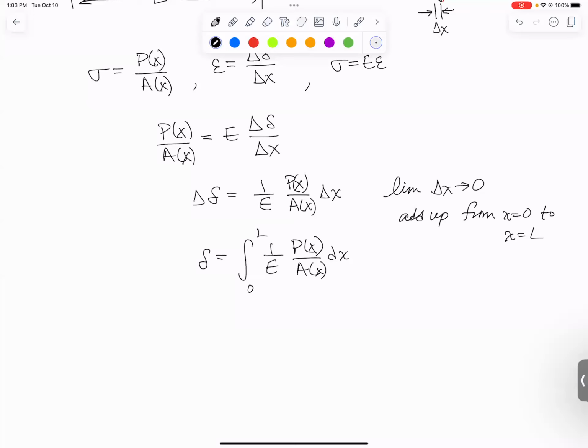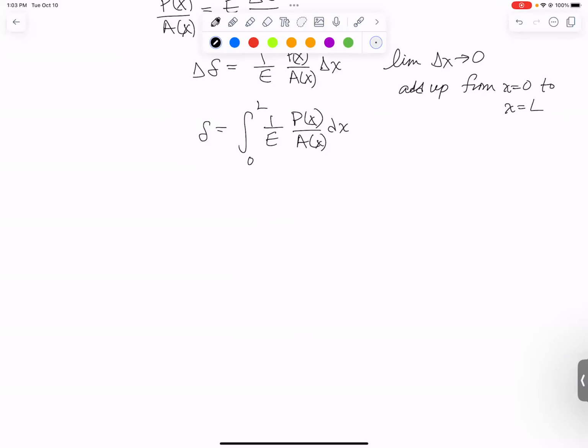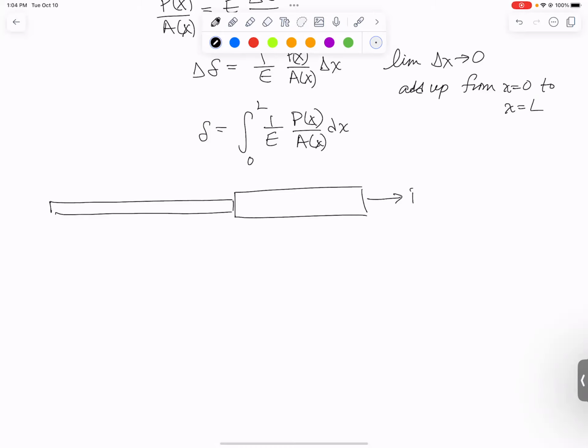What's much more common is to have a situation where it's actually constant area, but maybe at some point the width suddenly changes. And maybe we have a P1 over here, and then suddenly we have a P2 right there, and then a P3 over here at the end. So what we'll do is we'll use the concept of integrating, except instead of integrating over little tiny delta x's, we're just going to add up, right? An integral is a sum of an infinite number of things. So instead, we're going to sum a finite number of things.